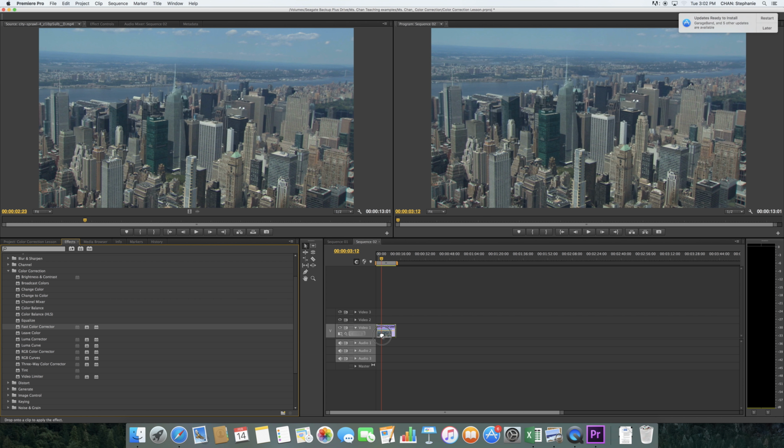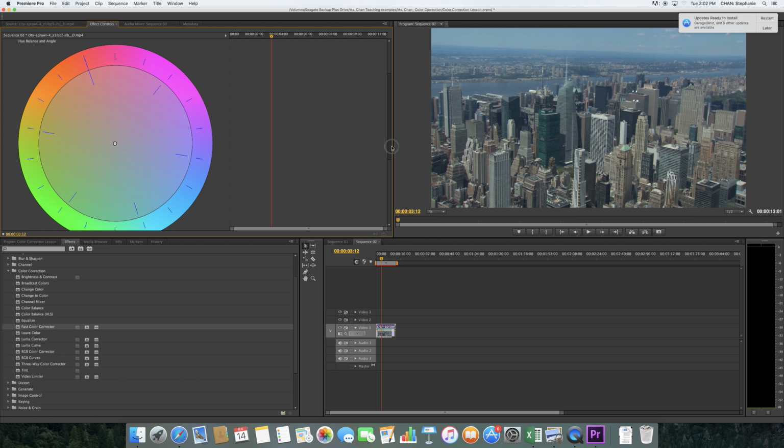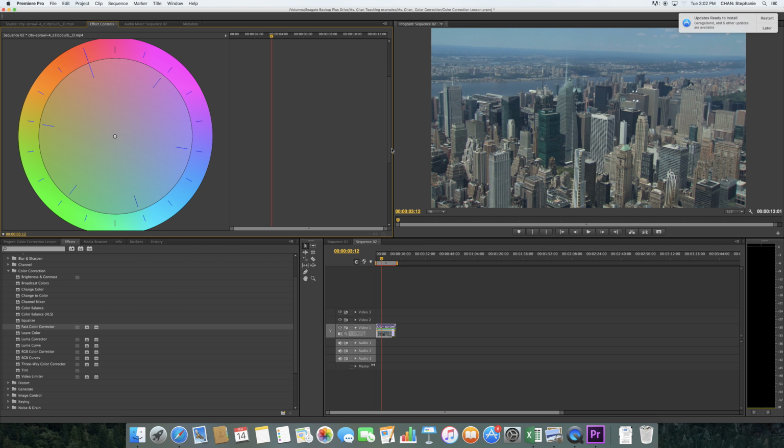If you drag and drop that effect on top of the video and go to Effect Controls, you're going to see something that looks like this, and this is essentially why it's called the Fast Color Corrector, because it gives you the color wheel, and the color wheel is nice because you get to see the balancing color. So for example, if there's a lot of blue tint in the video, then you know that the opposite of it would be to add some orange. If there's a lot of green tint in it, you know that you want to add some magenta. So here, because our video is kind of sitting along the borders of blue-green, I want to go ahead and add a little bit more of orange to balance out the color.